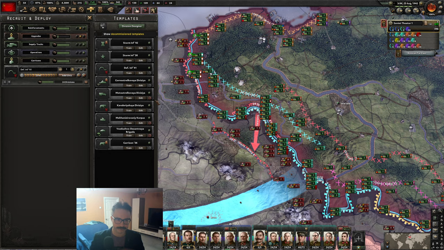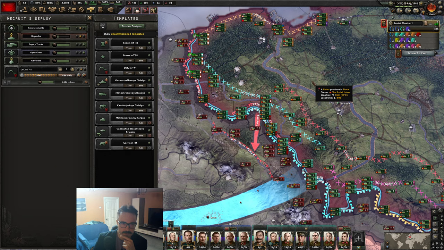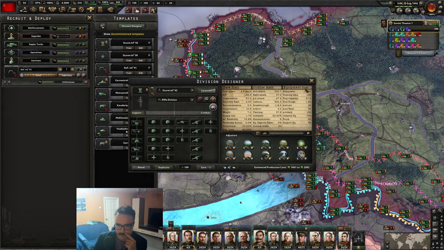So we only now have three types of divisions. Assault division, like basic assault division, Zhukov's assault division, and Konev with a bit better combat width and with 300 attack. And the breakthrough should also be a bit more, yeah, but with the organization lower.